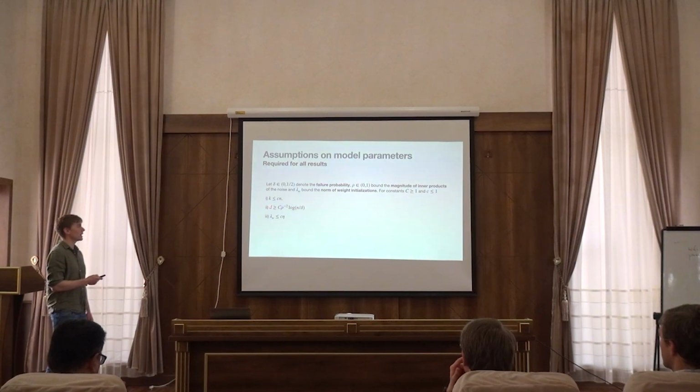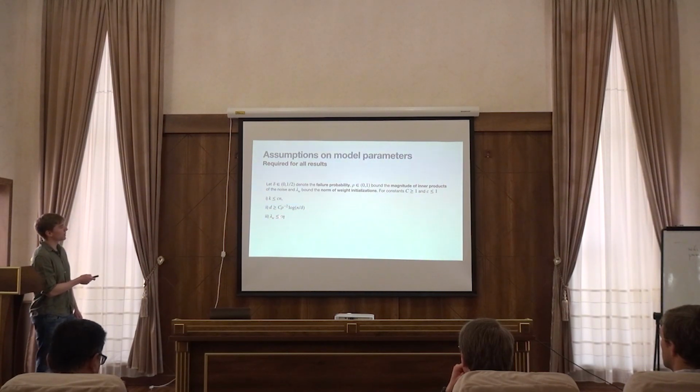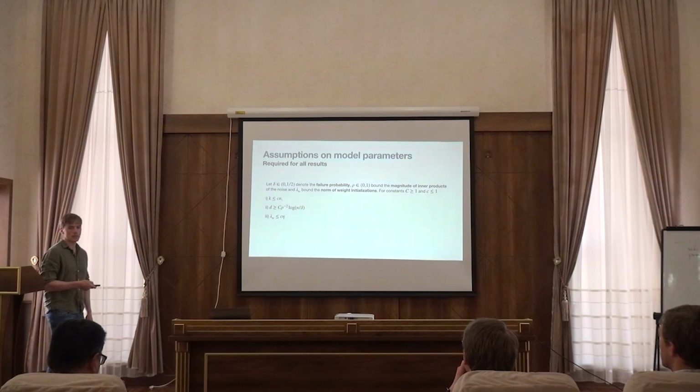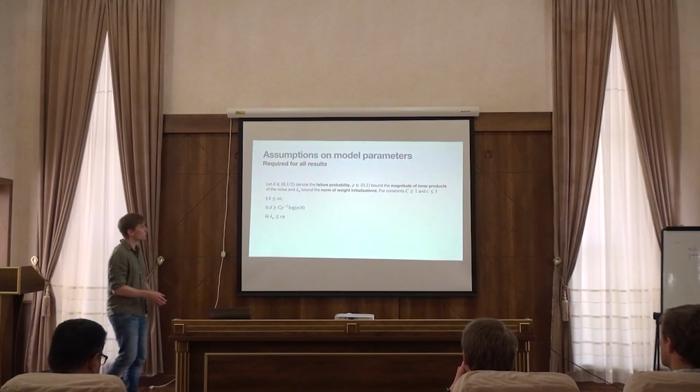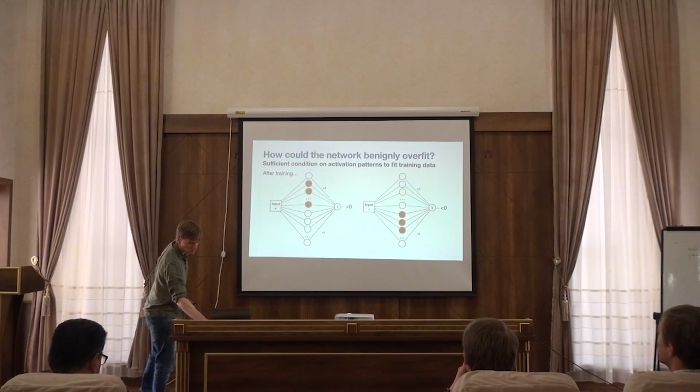And then once again here, I'm saying D is C rho to the -2, but you can think of this, as we were saying earlier, as like N squared. So rho is roughly 1 most of the time. And then lambda w we're saying is a small fraction of the step size of the output. Okay, so these are the three assumptions we need.